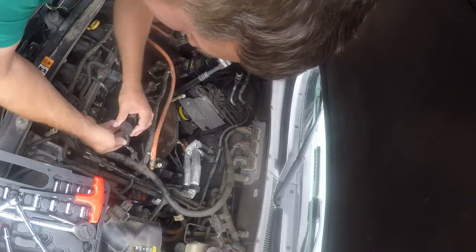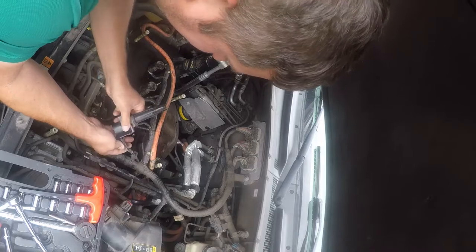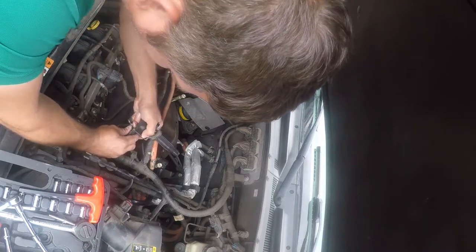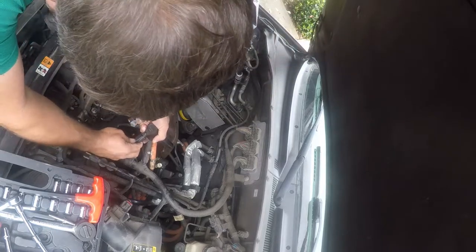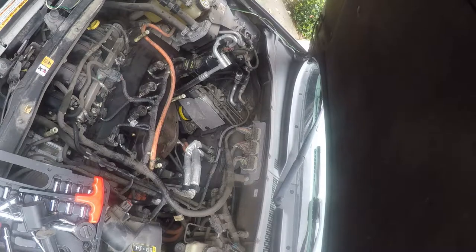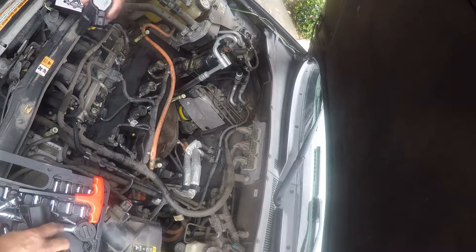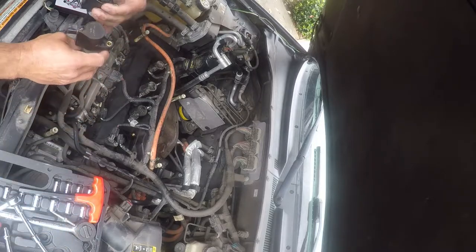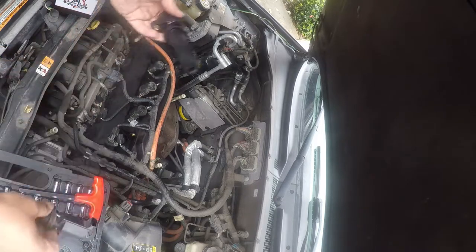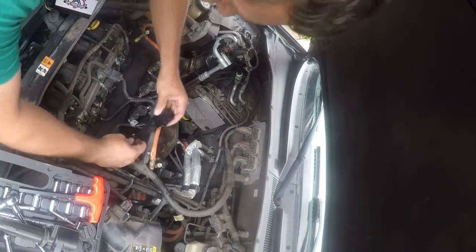These just push the tab and they should pop right off. There you go — so there's one. Now, if you go to your local parts store, they're going to get you for 60 bucks a piece, which is really sad. But on Amazon, you can get these for $26.95 for a full set with the boots. Can't hardly go wrong.